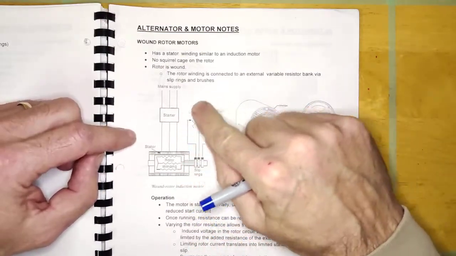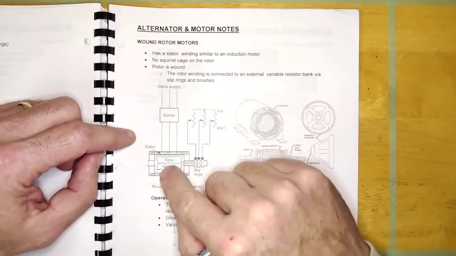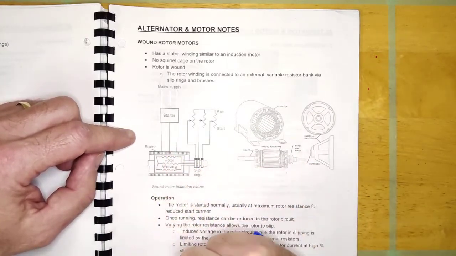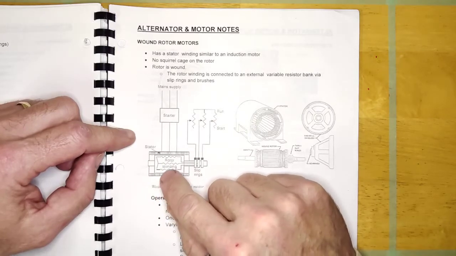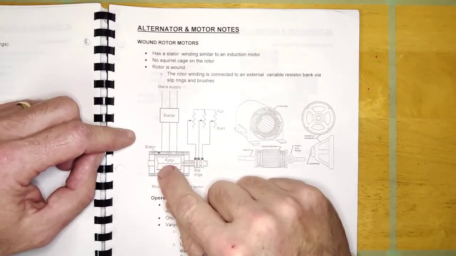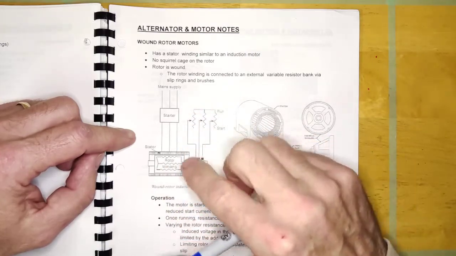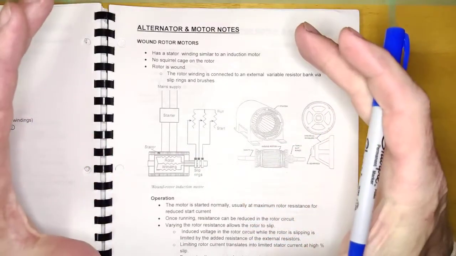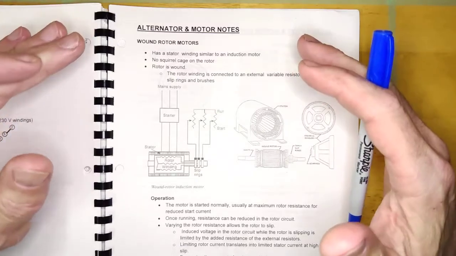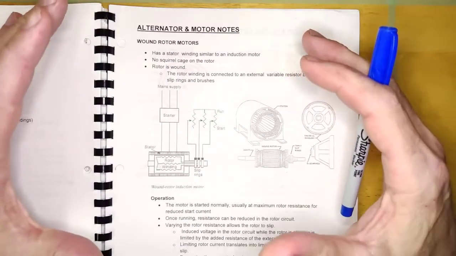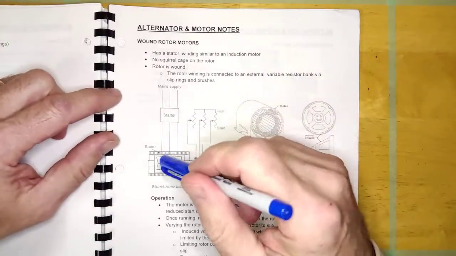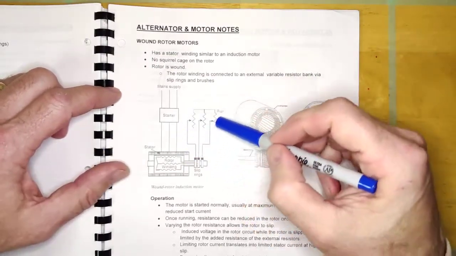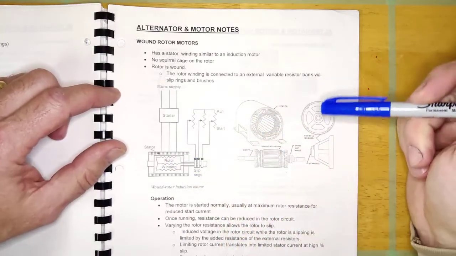And so, let's say this thing had a bunch of resistance dialed in out here. This thing here would run and it would be slipping like crazy and there would be tons of flux crossing that winding there. But that tons of flux would be inducing tons of voltage into it. But the current would be limited by the fact that you have a whole bunch of resistance in the rotor circuit. And so, like I said, with a regular induction motor, it can't slip much because any amount of slipping causes a giant amount of current. This thing, it can slip like crazy because the rotor current's going to be limited potentially by the external resistance that's connected to it.